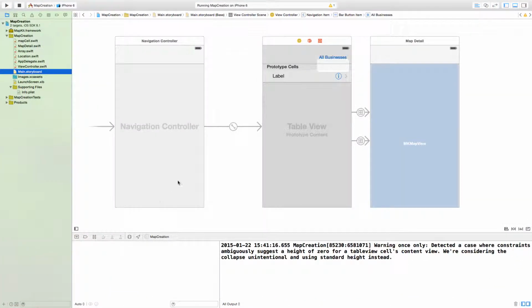As you can see, I have my storyboard, which is pretty simple. A navigation controller is applied to a view controller with a table view, and my custom cell which has my label, and then an all business button. Both the all business button and the cells are pushed to a map view. I know it should have titles here. I'm going to fix that in my actual code so that when y'all turn it in, there'll be a title there. I'm just missing it here for this presentation because I overlooked that mistake.